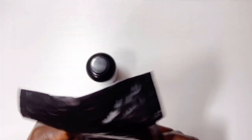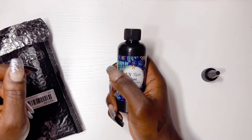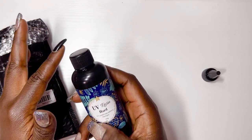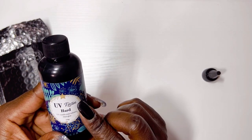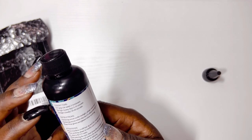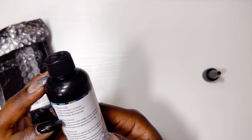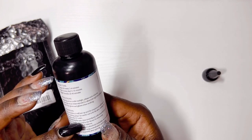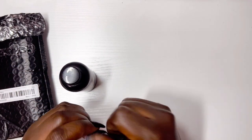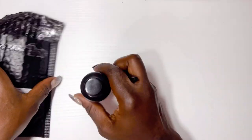Inside here — ooh — this is UV resin. I don't like waiting 24 hours with regular resin, but I did want to try the UV one and see how well I like it. This is UV resin hard — UV curable resin solution, hard glue, 100 grams — the bigger bottle. The curing time is two to four minutes with a UV lamp, five to ten minutes with sunlight on a sunny day, and 20 to 40 minutes when it's cloudy. It has a fine tip and a little cap to close it up.